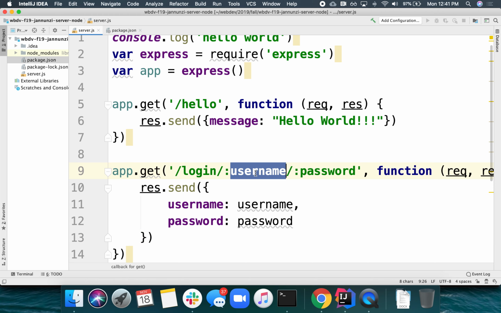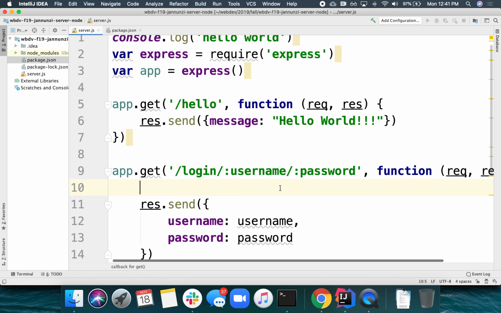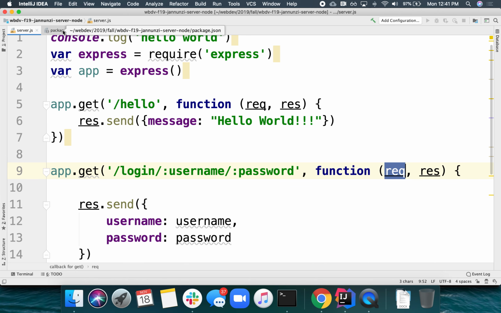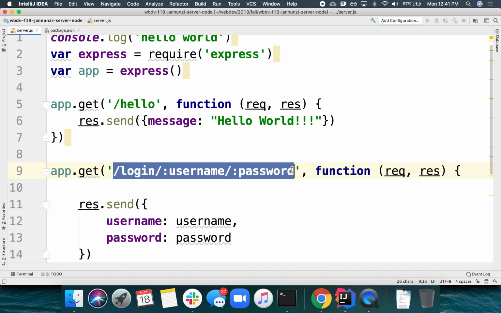All right, so to get a hold of these usernames, remember, the request object here represents everything that comes from the client, including the URL. The URL is coming from the client, right? From the browser. So this whole URL is coming from the browser, right?